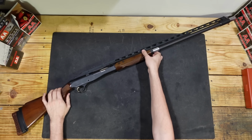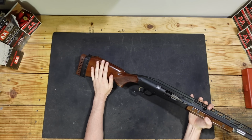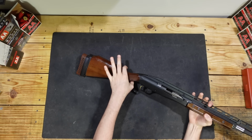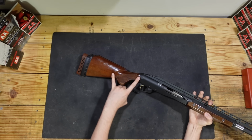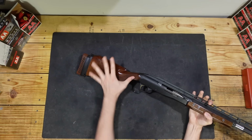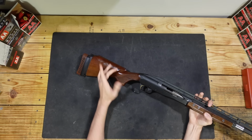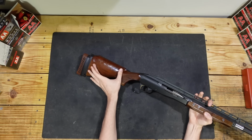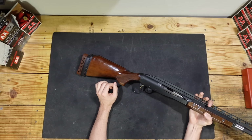But moving back further on the gun, there is adjustability built into this stock as far as the height and angle of the comb. There's a cinch bolt that runs up through the stock, and once loosened, you can set the stock through a series of angles. So more or less, you can imagine the stock adjusting like this. The advantage there is you do get an adjustable comb. The problem is the comb doesn't adjust for height independent of pitch. So your comb drops as you get your comb lower, and your comb raises as you get your comb higher.